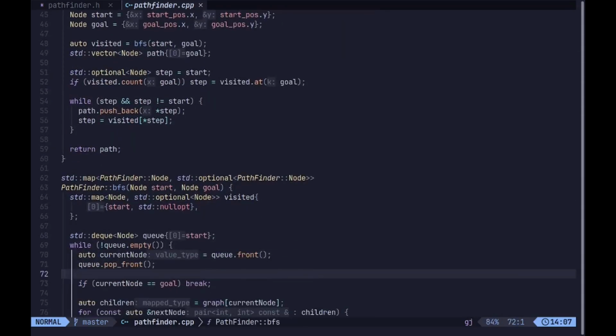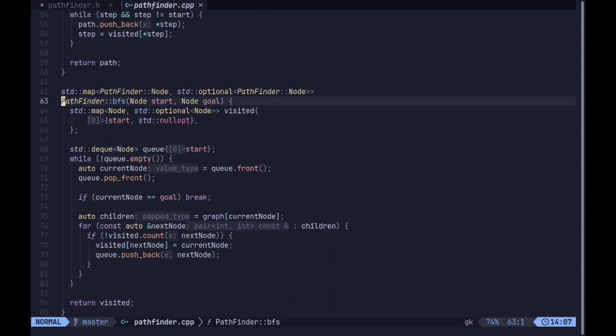After we have got this map from the breadth first search, we'll start from the goal and go back to the start. So here you can see we are adding the start to this map of visited tiles, and of course it has no parent because the start is like the beginning of the path. So we are going to specify that as a null optional value, and then we create a queue of nodes that we are supposed to visit, and we just define that with the start one, and while it is not empty we continue, and what we do is we get the current node by getting the front value of the queue, and then we pop that value.